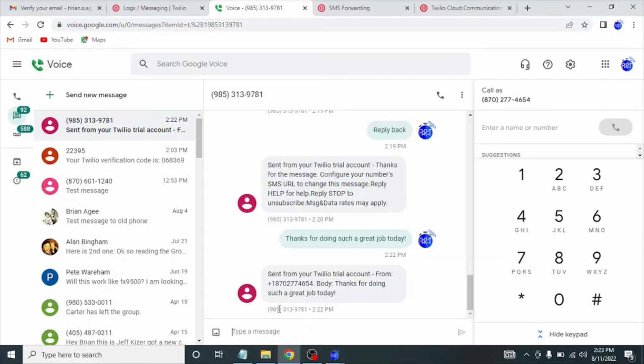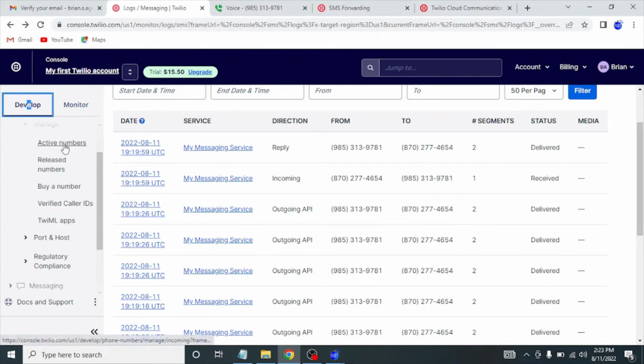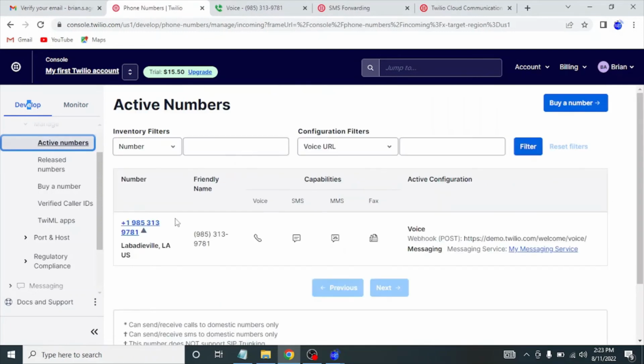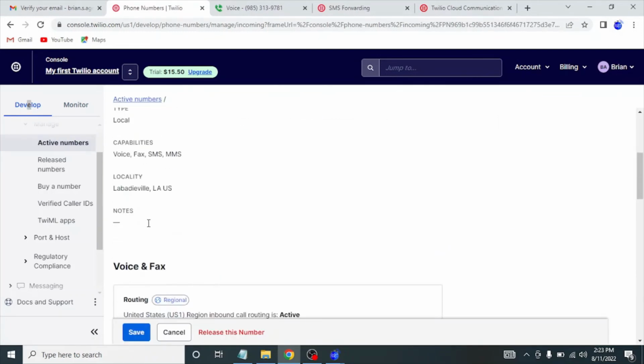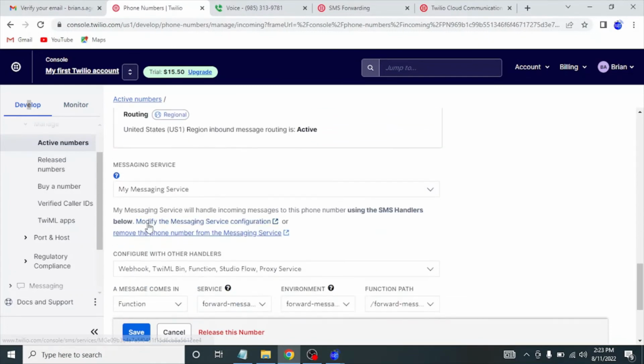So actually, maybe this is the response back. One way to test that is to turn that off and then send us another message. Once we set up the text forwarding, we should see that it switches here on the bottom where it's got messages coming in.